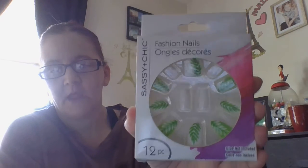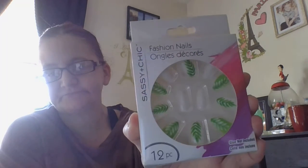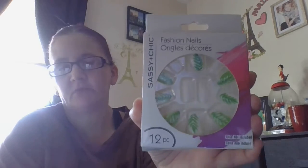I got some tall kitchen bags — 22 count, Mountain Air scent and Rose scent. I'm going to put these in the car so they smell good and you don't get garbage smell in there. Then they only had one package of these — Sassy Chicks Fashion Nails. You get 12 of them. Look, they have leaves on them for summertime. They're pretty. I'm trying to look for another package of these and I can't find them — I went to so many dollar stores.